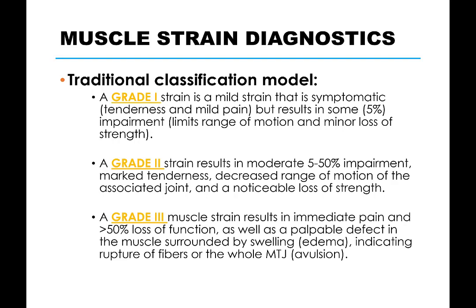Grade 2 strains involve a large number of ruptured fibers in addition to micro blood vessels, causing significant swelling due to the accumulation of intra and extracellular fluids, as well as hematoma, bleeding. Some denervation can also occur with grade 2 strains, but not much. So because of the larger rupture, there is a greater acute inflammatory response, which is oftentimes excessive and thus requires immediate intervention through some type of anti-inflammatory modality.